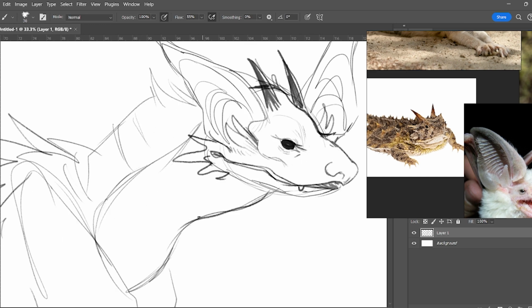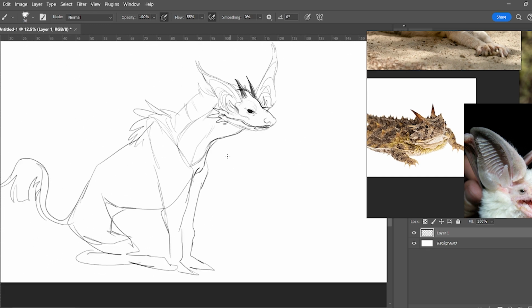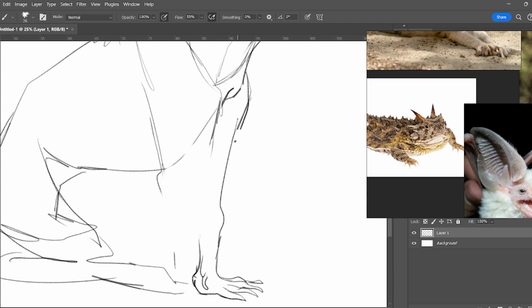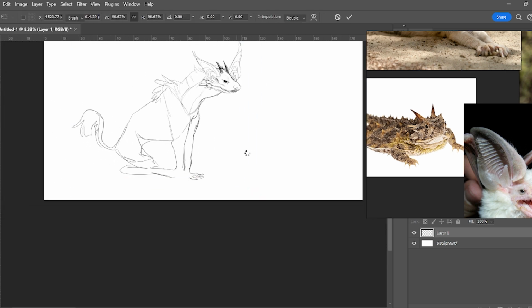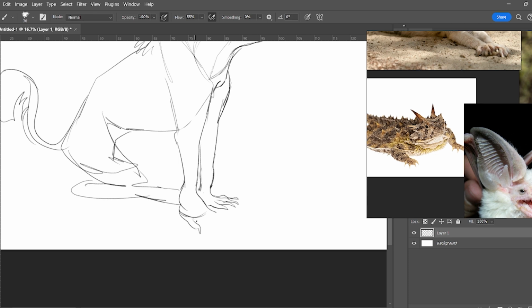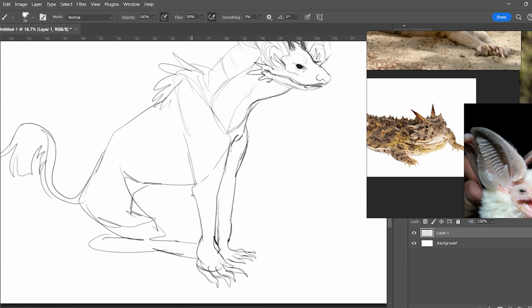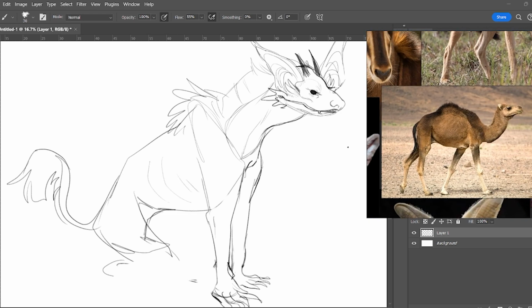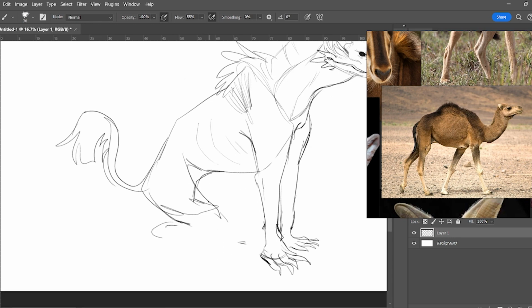If you're giving something really sharp teeth and claws, you're thinking, what is it eating? And if you're giving it a certain shape of foot, does it say it climbs on rocks, or is it walking on sand? In this case, I was looking at the horny toad's feet. I feel like this guy probably eats whatever it can, and that's going to dictate a lot about its body. But for its feet, I thought it should have some wide paddle feet for walking on sand. I was also looking a lot at the camel and thinking, okay, it has skinny little back legs.